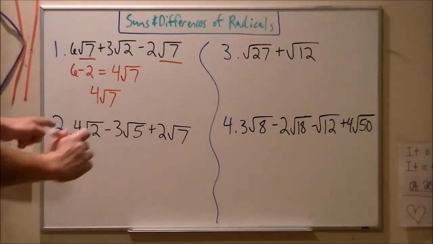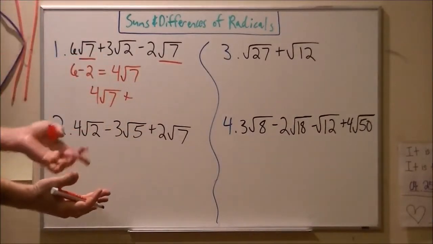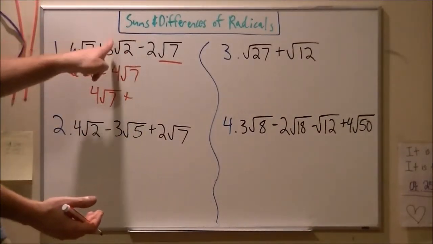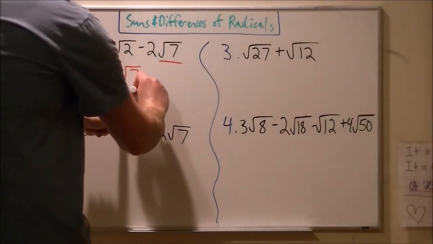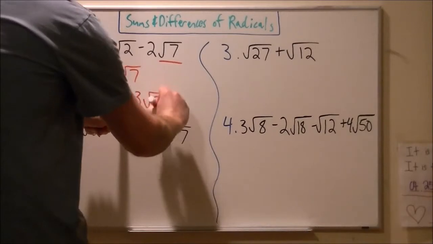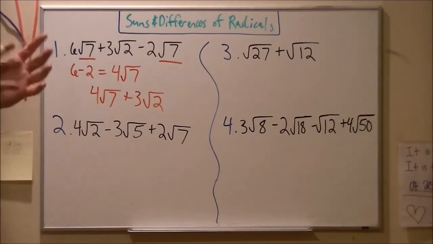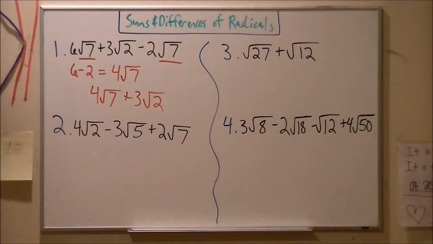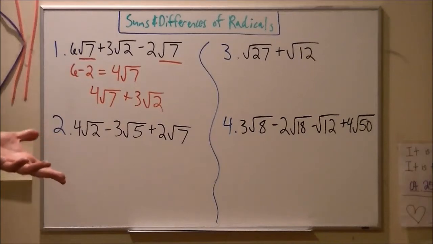Okay? 4 square root of 7, and I have to rewrite that middle term, with which I could do nothing because its base wasn't the same as these two. So I have 4 times the square root of 7 plus 3 times the square root of 2. Just rewriting that one. So does that make sense to you? Not really that difficult of a concept. You just combine like terms, and what determines whether your terms are alike is the base, or whether the square roots are the same.